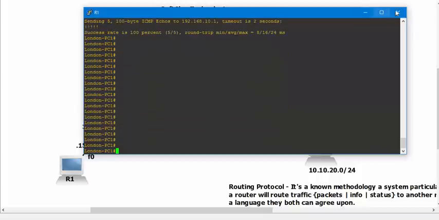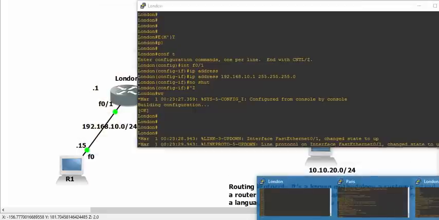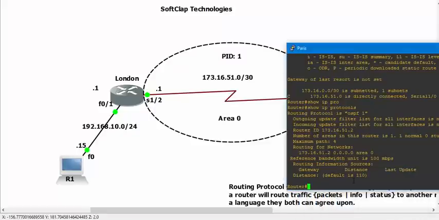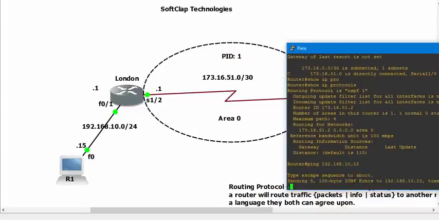Now let me go to Paris right now. Let's see if Paris can ping London. So ping any IP in London. So I'll say London PC1, 192.168.10.15, and we don't expect to get any response because it doesn't know.